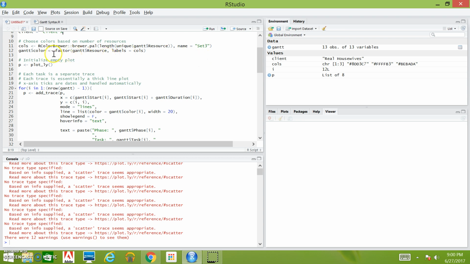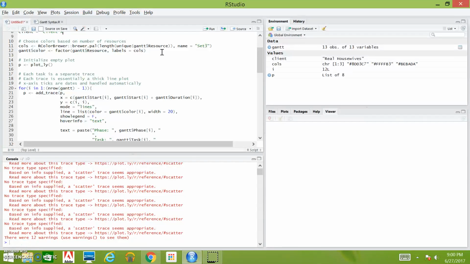This bit right here, for our Gantt chart, we are going to be differentiating the color based on who's going to be doing that particular step. So within these two lines of code, we're telling R that we want it to pull the colors based on the resource variable, and that our resource variable has three different categories.